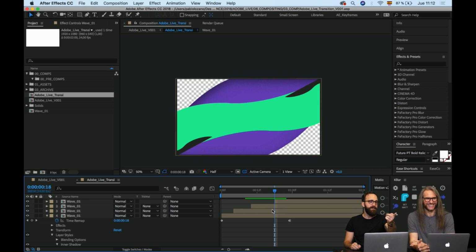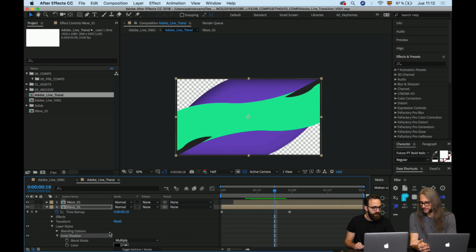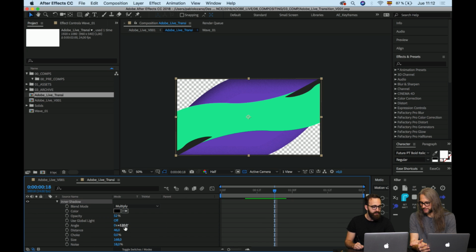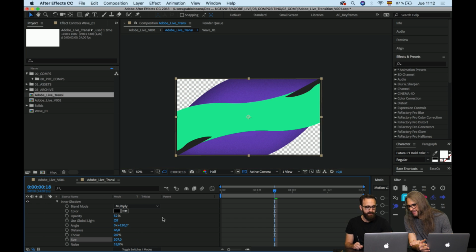And I saw Nathan asked if you can change the position of the inner shadow, and yeah, you totally can. You just need to go into the layer styles, inner shadow, and you have the angle, so you can move it as if the light were coming from another source point, with choke and different sizes. For example, if you increase the size, it will remove those little bounding areas. God, it looks so good with just a few simple tweaks like that.